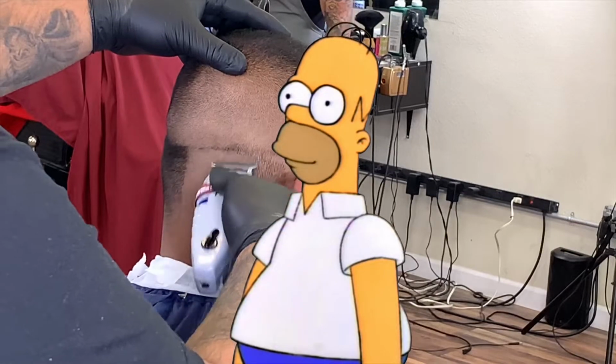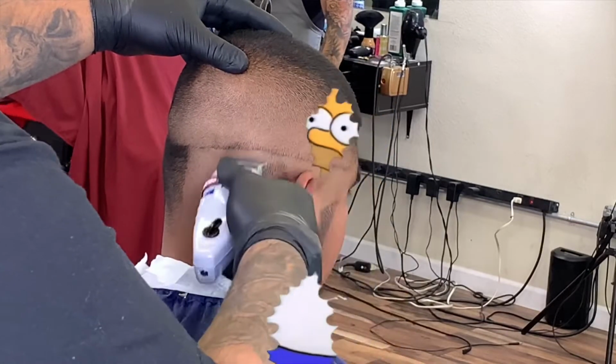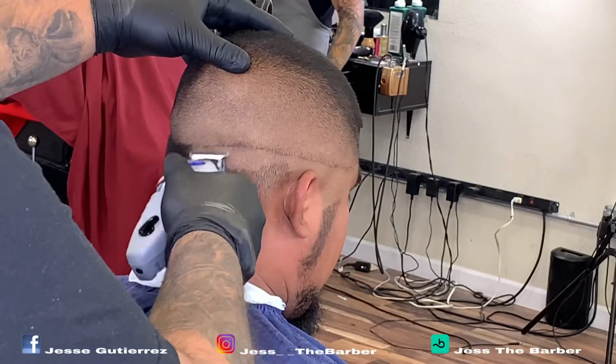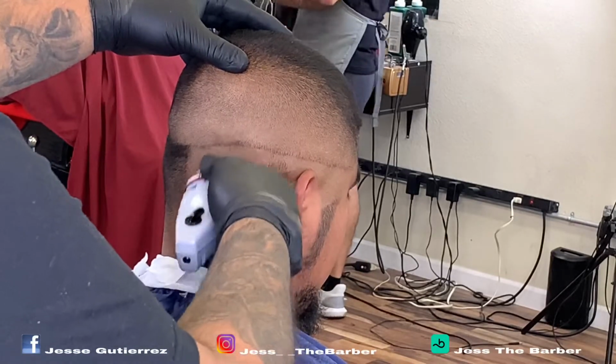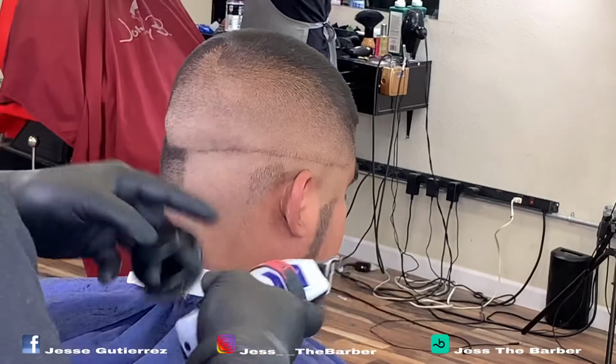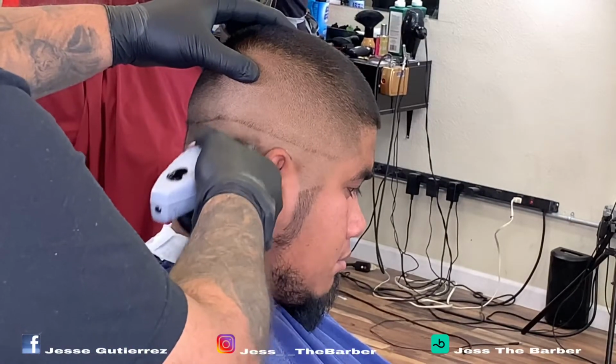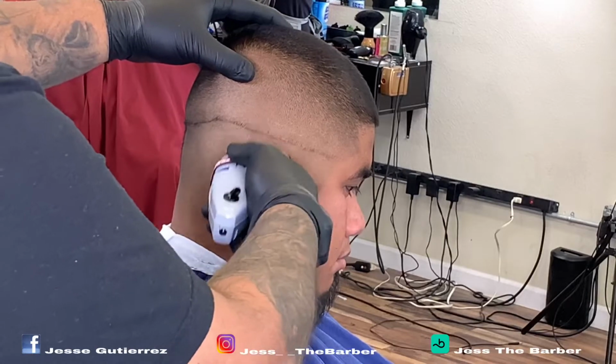Okay, so right here, we're gonna do like a ring, like from Saturn. Might be a Halloween look we're going for, but this is what we're doing right now. We're just taking off all the excess hair on the bottom. Remember, detail, guys, detail. Oh, I see what this client is going for here now.